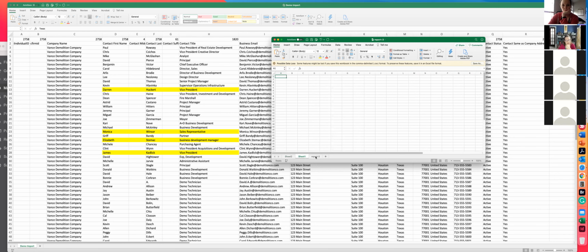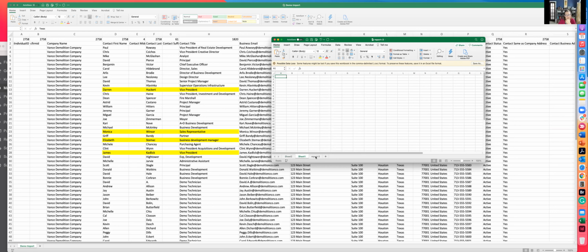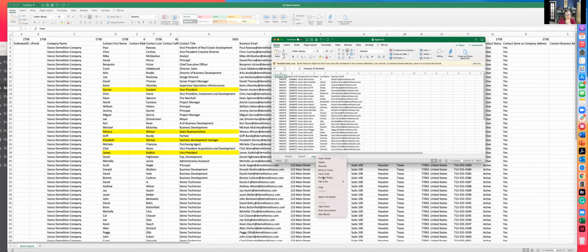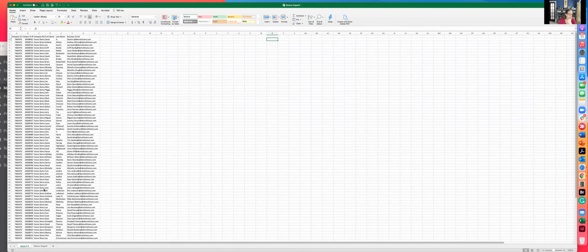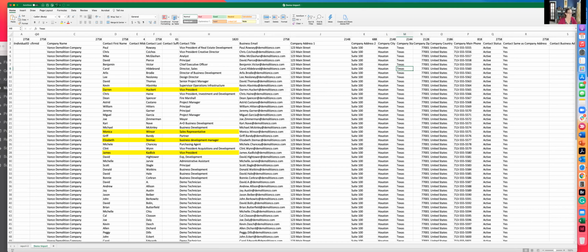I'm going to just move or copy the sheet to my other worksheet here, just to save myself some time. I'm going to do the index match formula, which if you attended the last webinar, you might recall there was also a tip sheet that explains the syntax of the formula.